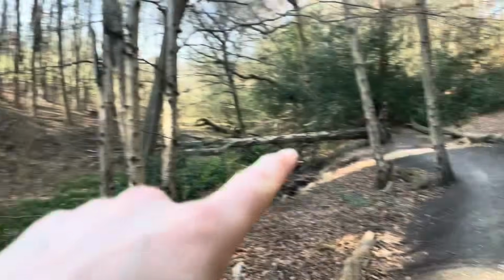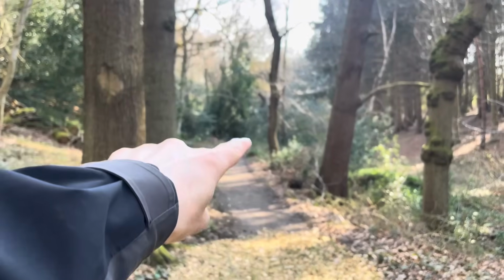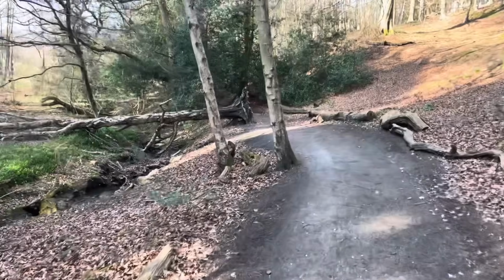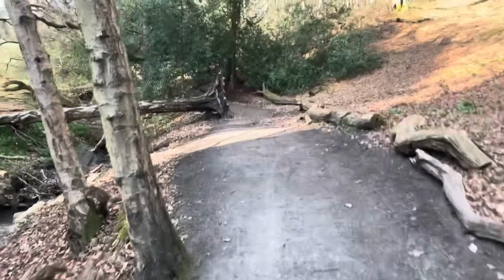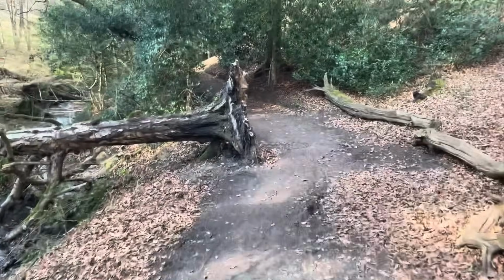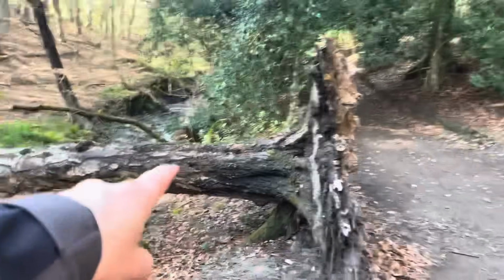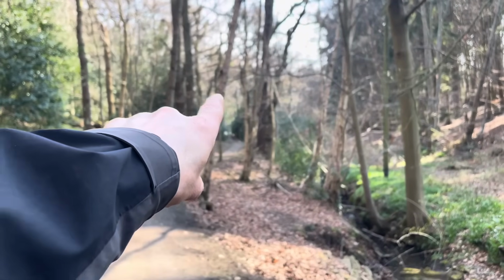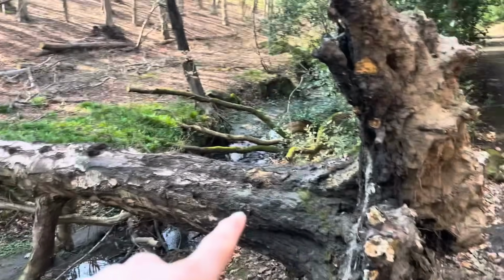Well, let's hope I don't see that maid tonight. But what I have seen is something really creepy already. I'll show you. Literally, that tree there, when I was coming around the corner of that path, I saw somebody climbing on that tree. Somebody in a blue top was climbing on this tree stump. I could hear children's voices. On here, there was somebody standing. And I could see through the bushes down there, just where the sunlight was, a figure moving around. Now I've turned around the corner, there's nothing there.